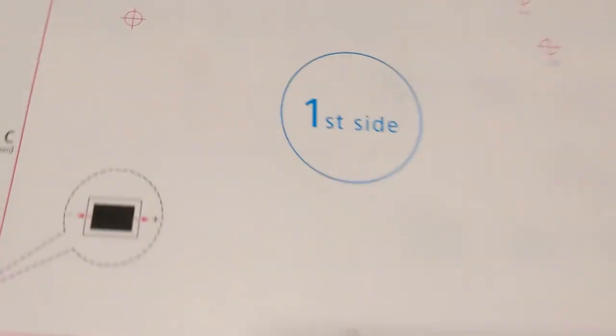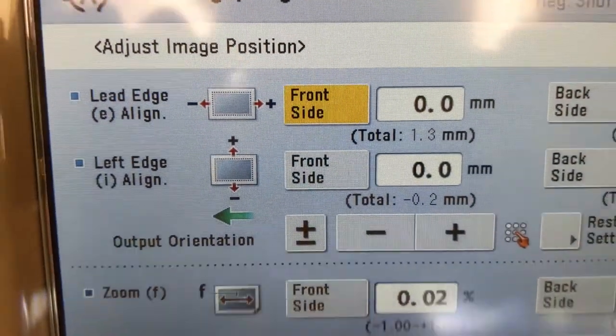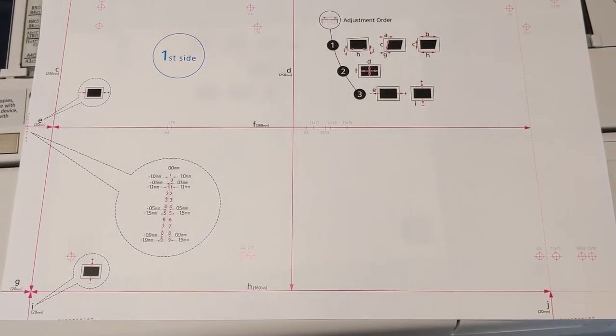We're going to start on the first side and you'll dial those in here. There is your E and your I, your F and your D — and those line up with these guys. That is also the process to use if you do not have a document feeder on your machine; you can only do the manual Do Not Use Scanner option. Technically it's more accurate, but it's a little bit more tedious. And there you go — thanks for joining.